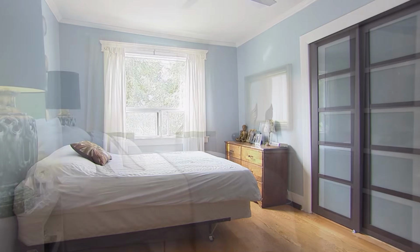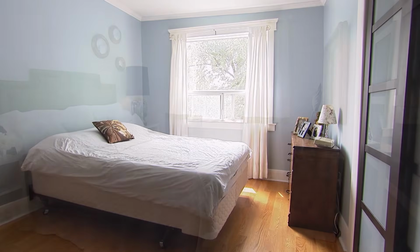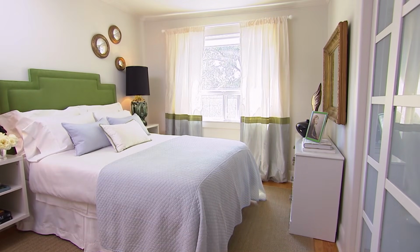So did we get the look you wanted? Yeah, absolutely. Remember when you said that you wanted to feel a certain way when you walked in the room? What I would love is somewhere that's beautiful, it's sophisticated, you feel pretty in it. Don't I look prettier to you right now? Sitting in this chair? Everything looks like it was just picked out specifically for me and wasn't just handed down to me from wherever. Like, it's just me.